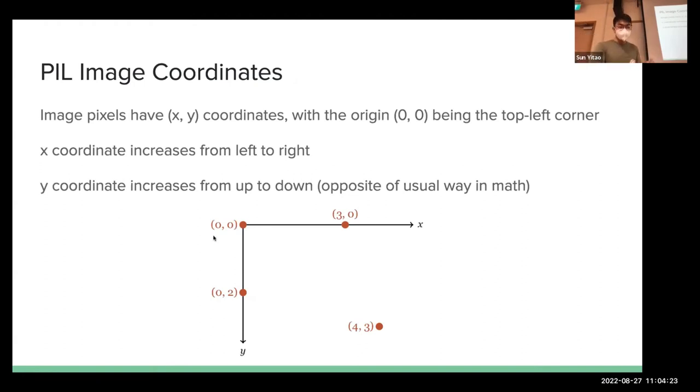If you use this image library, you'll notice that the coordinates are kind of flipped from the original XY coordinates you get from graphs in mathematics. The origin is the top left corner. The X-axis works as normal, but for the Y-axis, there's no negative sign, I think. So when you go in a positive Y direction, it just goes downwards. That's just one of the quirks, I think. This is also quite common when you work with UI, which might also use this notation, with the top left corner being the origin.